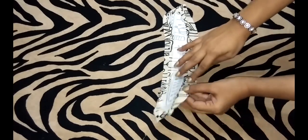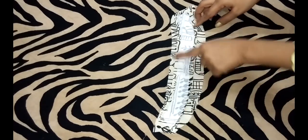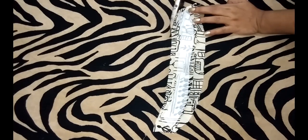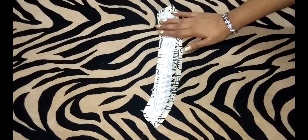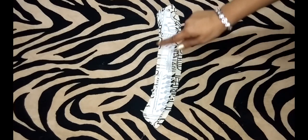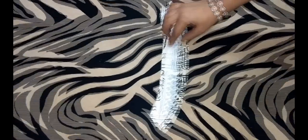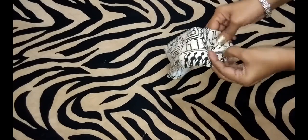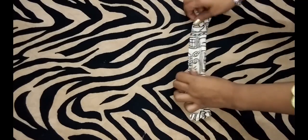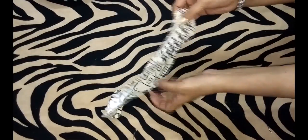I have attached these pieces, and now I'll trim the excess fabric. So this is the band for the kurti, and now I'll make cuts on the top of the band so that I can turn it easily. And now I'll turn it over. And now I'll press it. The band is ready, and now I'll attach it to the kurti.